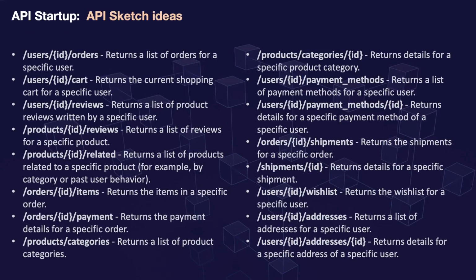We're going to look a little bit more at best practices for API routes in the next video, but I just wanted to include this slide so you can start getting an idea of the types of routes that you could use. Some are straightforward, some are a little bit different maybe than you expect. Start looking at these, get ideas of how this relates to the API that you are developing.